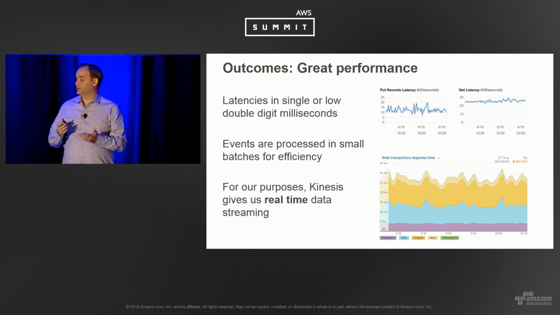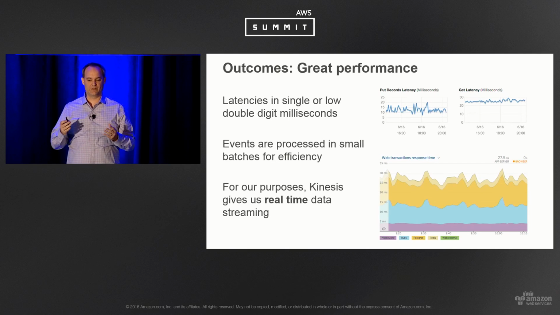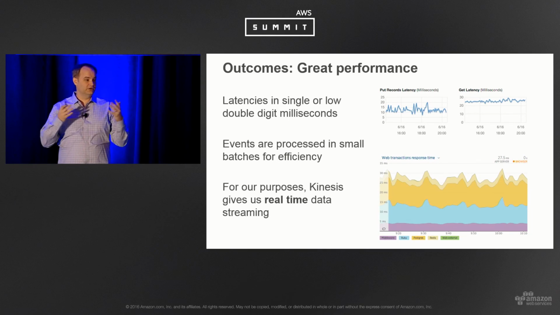And we're getting great performance. The graphs on the upper right show you both the put and get latency that we're getting from Kinesis. It's in the low tens of milliseconds there. We're very happy about that. But we do batch events as demonstrated for efficiency, so we minimize our costs there.